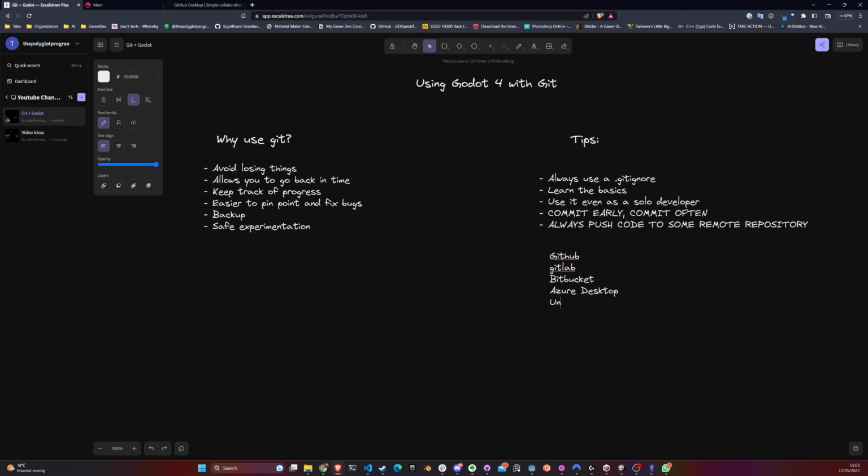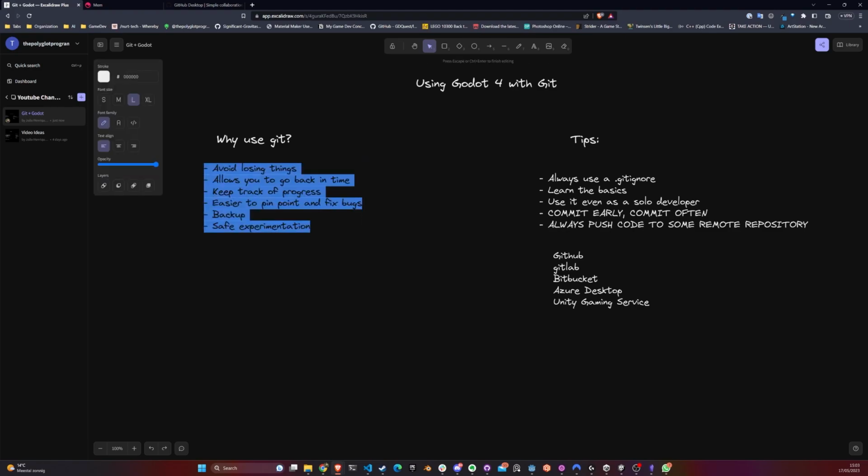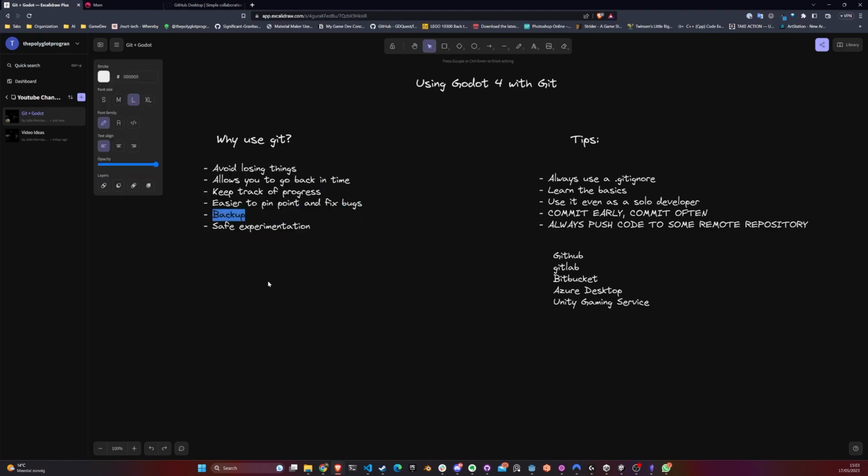Even Unity Gaming Services, they have a free offer of Unity Version Control, which is basically what they renamed Plastic. But always push to some cloud, some remote repository, so you can take advantage of the backup, right? This is very important, and also is the only way that you can actually work as a team, right?